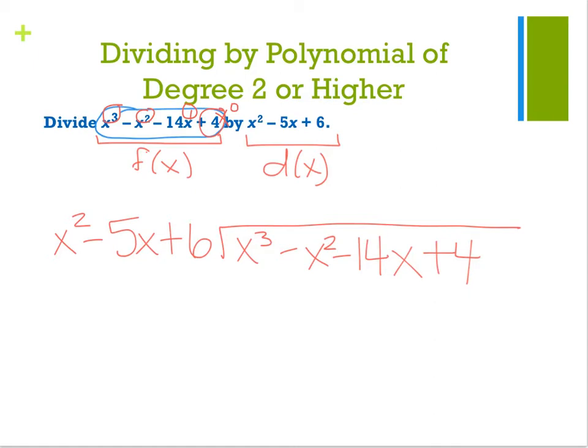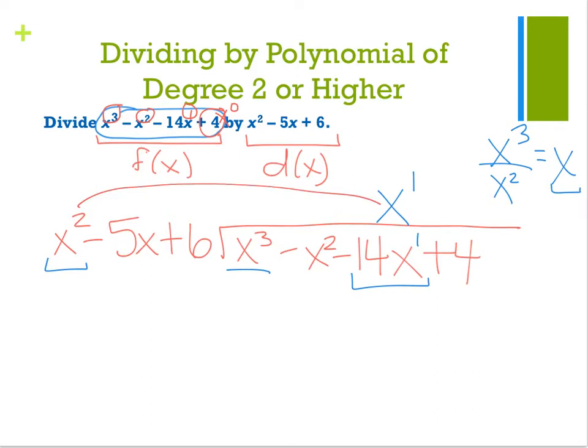So I'm going to start by dividing x squared into x cubed. And if I look at that, x cubed divided by x squared is equal to x. And so just like in the previous video, since my quotient here is x, I'm going to record that over the top of the x term in my dividend. So x to the first has to align with x to the first. And what I'm going to do from here is multiply this x by all of these terms in my divisor.